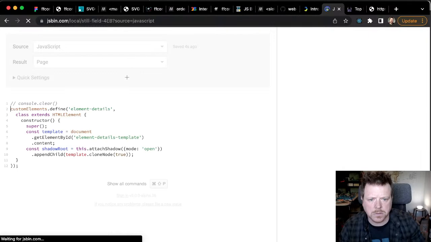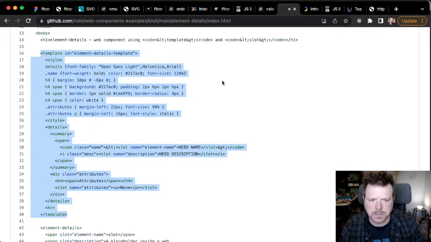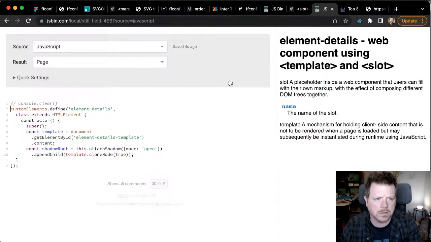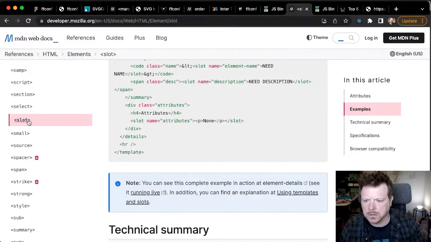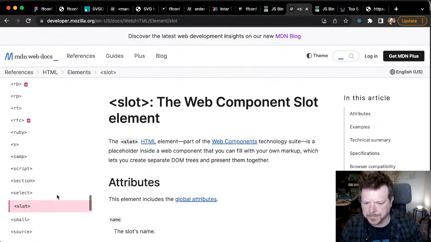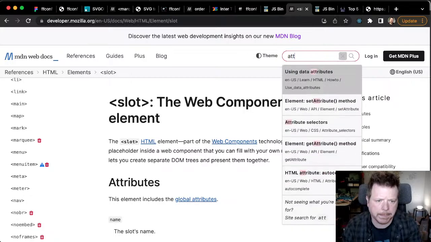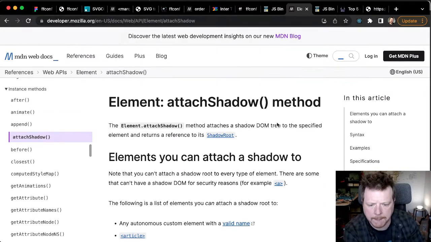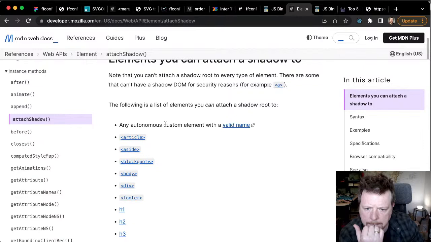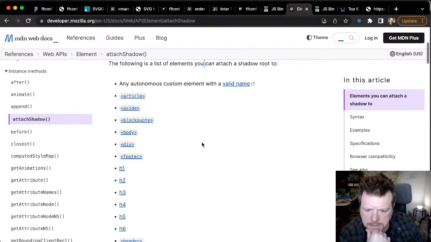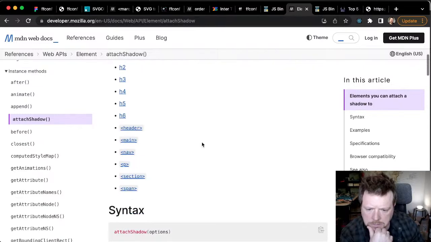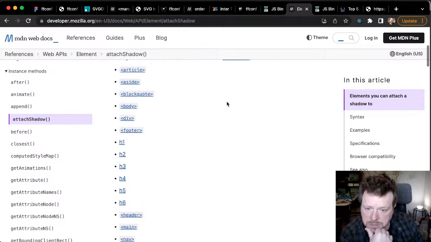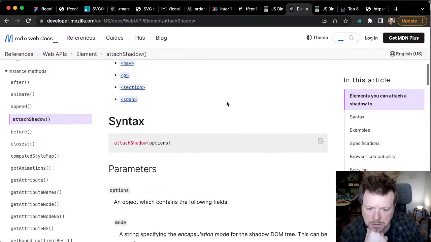Alright, you know what? I need to look up what attach shadow does on MDN. Slot. You can attach shadow to div main. Oh, so you can't actually do one to a details element anyway. So that's fine.